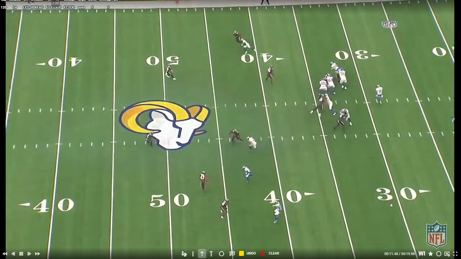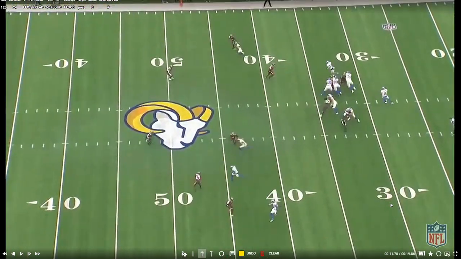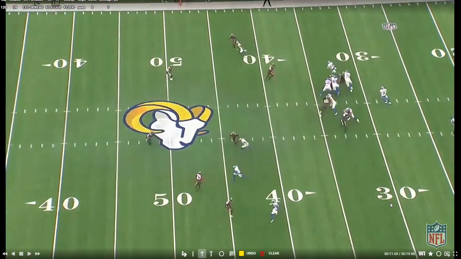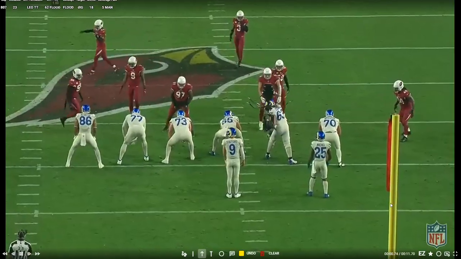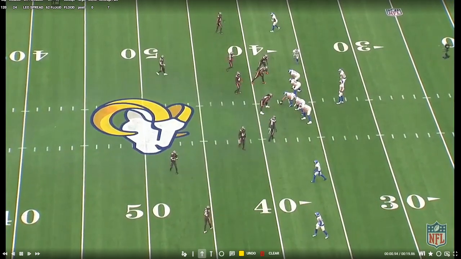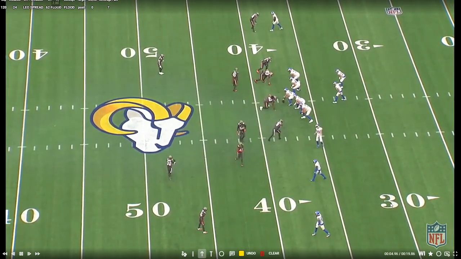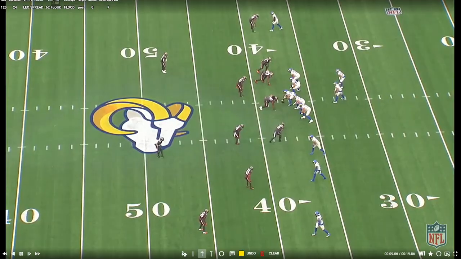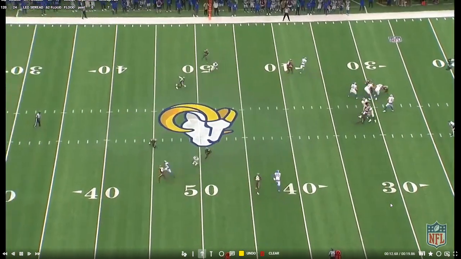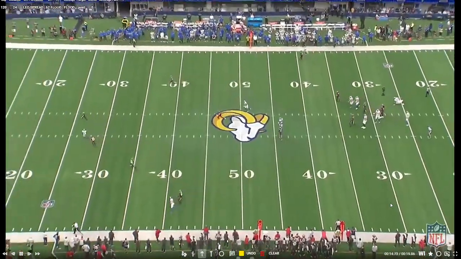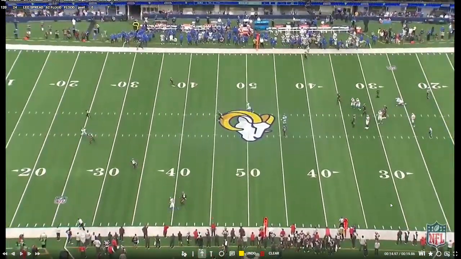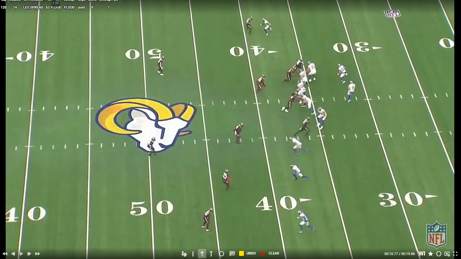Okay, against any zone, we like this. I would probably keep the field number 1 here on like a hitch or something. Because if it's zone, you want him staying there. You don't want him breaking back inside to the nickel. Right, so this is one of those premier beater plays. 40 yards on the hash, and I don't think they end up making the play, which is a shame.